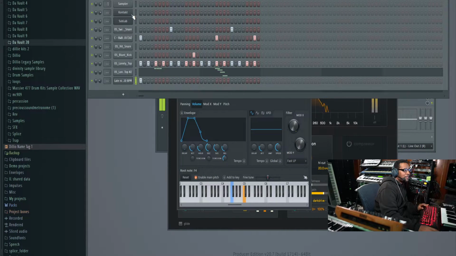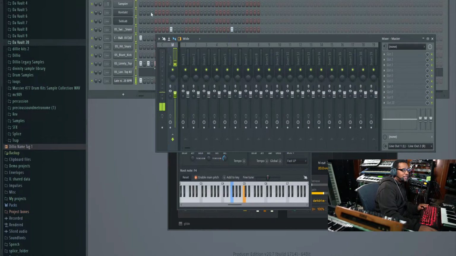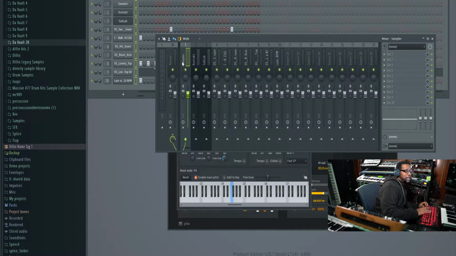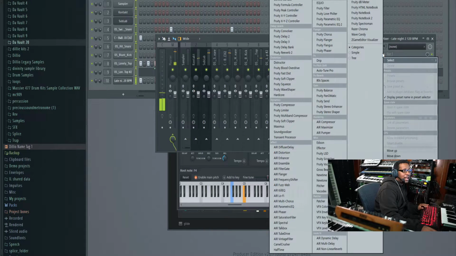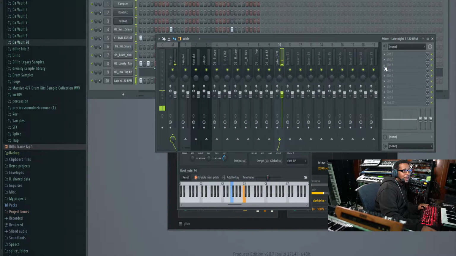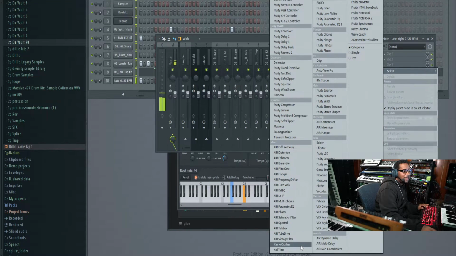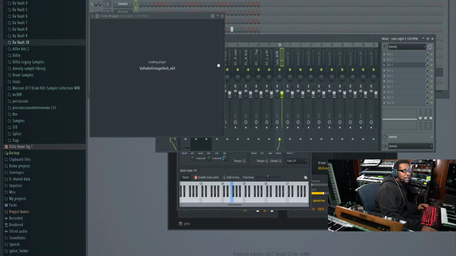So that piano sounds good. So we're gonna go back and work on that piano. So we're gonna add all these tracks to their own mixer track. So you click on all of them, Control-Shift-L, boom. And then let's go ahead and add some, I like reverb, so I'm gonna add a little bit of the Valhalla.